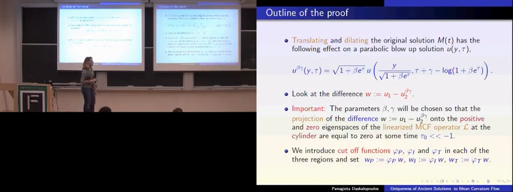So at the end, our uniqueness will come from the middle, but we need to take care of everything else. Of course, you cannot hope to isolate the middle, because you have other solutions that don't close at the tip. So you have to use that your solution has the very special behavior at the tip. So you have to use everything, in some sense. So we introduce these three cutoff functions: parabolic, intermediate, and tip. They have some overlap, which will help us, because at the end, we don't take them as a partition of unity, just cutoff functions.